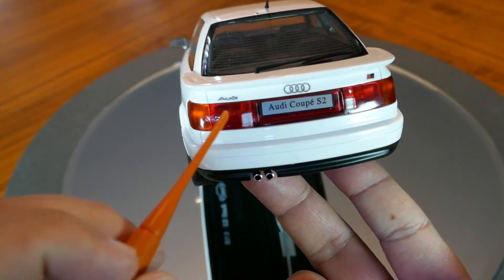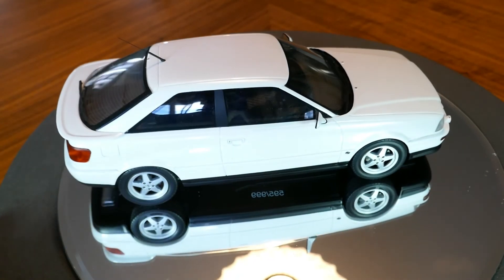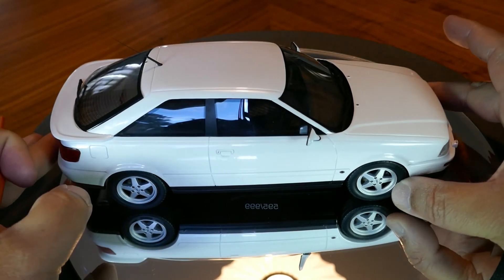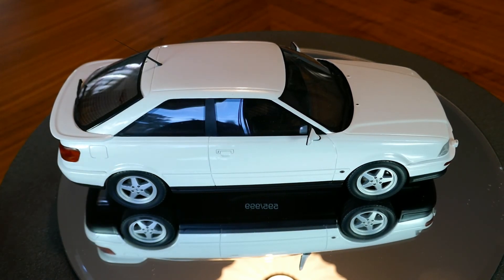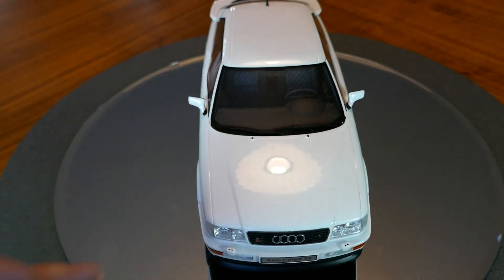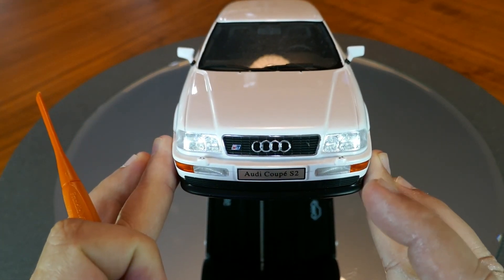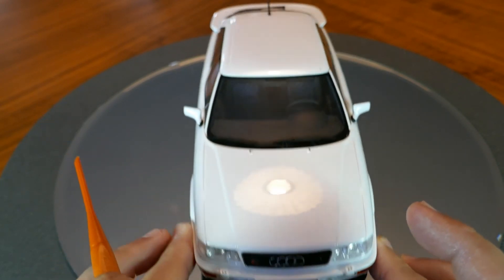Back here the detail is of course very nice — the tail lights look really good and everything looks as it should. Unfortunately, this is a resin model so nothing actually opens, and the wheels don't even turn. But I had to get this model because I haven't found any other version of it by any other manufacturer. Just to be a completist and collect models of cars I used to own, I did buy it. Externally it looks really good and I'm quite satisfied with what you get. It wasn't overly expensive — I think I paid about $75 or $85 for it, so it was worth the expense.